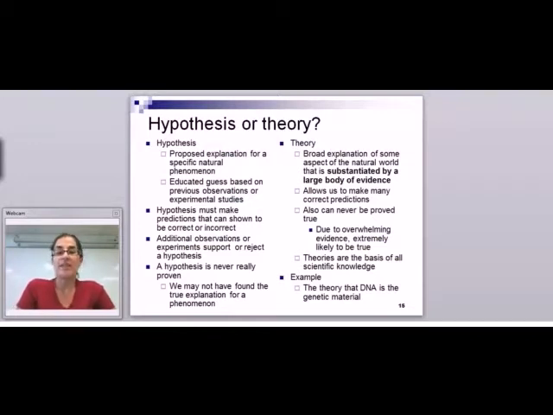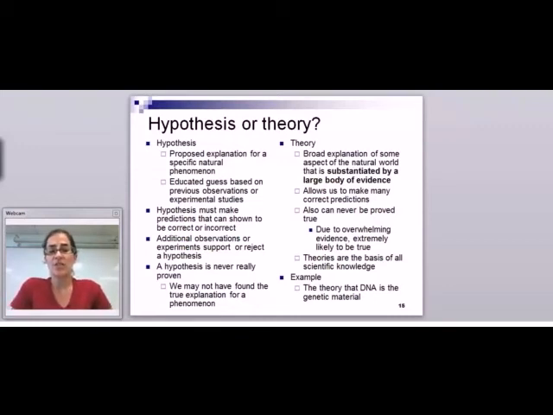A theory, in some ways, is similar to a hypothesis because it is an explanation for things that we see in the natural world. But notice I use here in the definition the word broad, not specific. So it's a broad explanation that describes phenomena in the natural world. But it is so broad that there is a large amount of evidence that now supports that theory. And so we could also say that a theory is really supported by a bunch of different hypotheses that have been tested. So a theory is so broad that you can make many different hypotheses, make many different predictions.